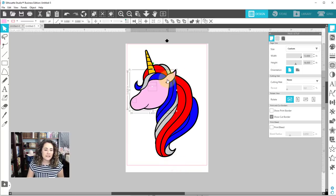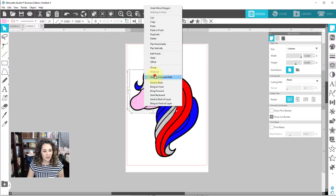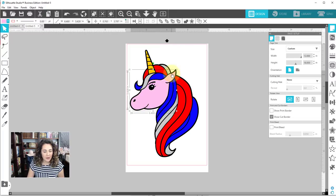And then I want to get rid of this little section in here. So I'm going to hold shift, click on that, so everything else is selected except for that. Then I can right click, make compound path. So you see how all of that is still here, but now that little section is gone. The little section is still there, it's just not combined into that one big object. So remember, compound path, you take multiple objects, multiple lines, and combine them into one big object.